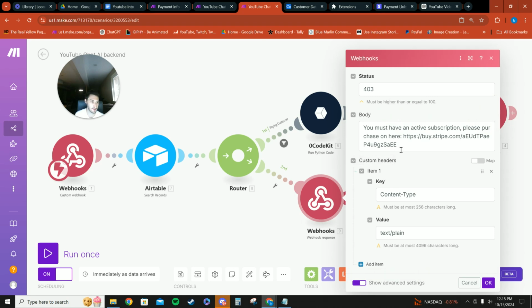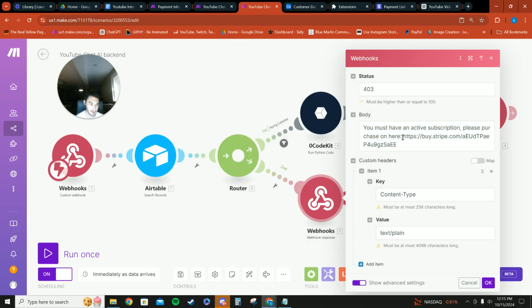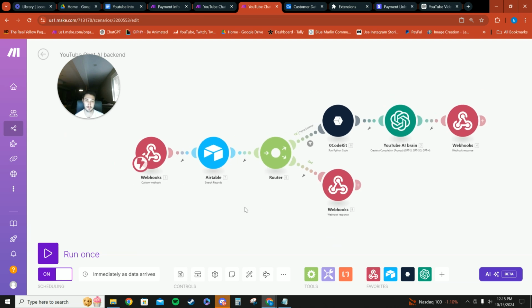Like we discussed in our previous video, this is just text that I had filled in, and here's the link to buy now, so that will send it to them if they've already created an account and have their API key but it's now invalid, since we're testing if they're a paying customer through this filter, and if not, they're invalid. So it'll send that link over to them as well.